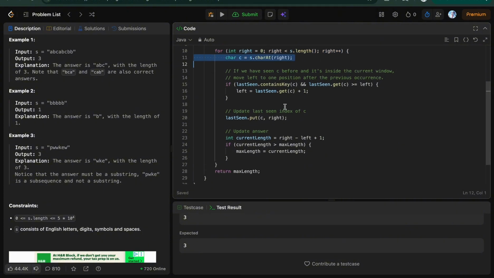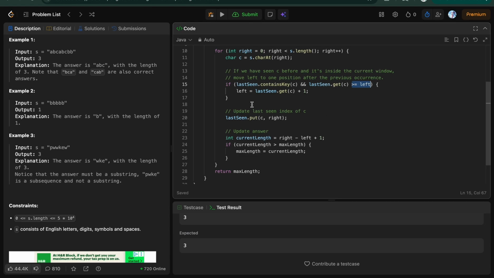So this part right here is the most important part because this is where the duplicate handling is. This part basically means that if we've seen C before and its last position is inside our current window, which is right here for this part, then we must move the left to one position after that position. Okay?